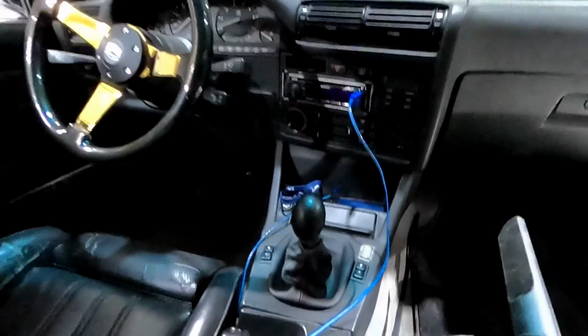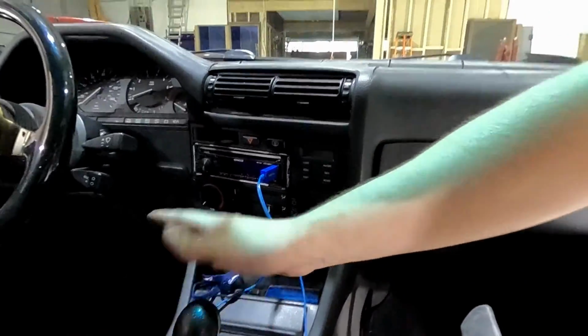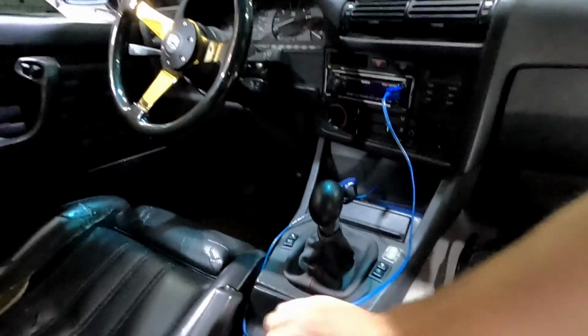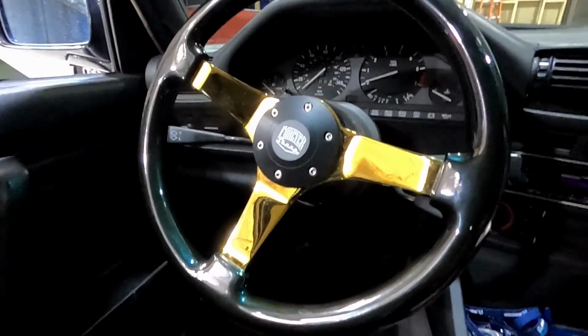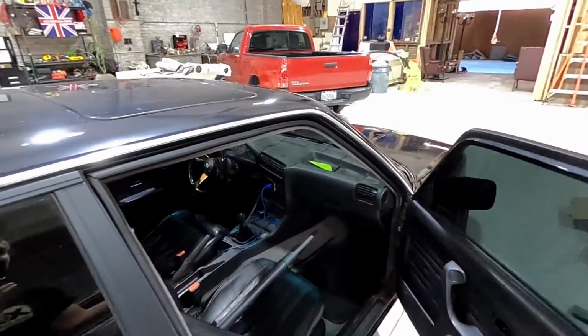It's got a head unit, which is nice. It's got the 5-speed. We're gonna get a new shift knob for sure, it just needs replacing. This is a forever sharp steering wheel. I like it. But yeah, so this is the E30.